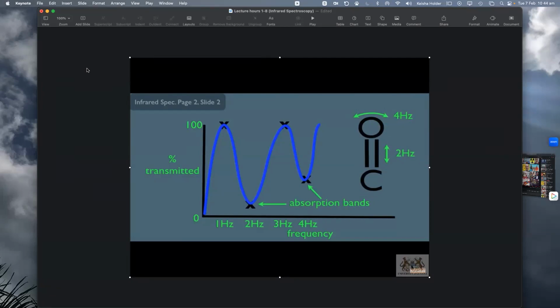Remember, all carbons and oxygens are the same, and all carbons doubly bonded to oxygens are the same as well. This means that if any sample we put in the IR machine, as long as we run it, let's say, at room temperature, and if the molecule happens to have a carbonyl group, it's going to stretch and wag at 2 and 4 hertz, no matter what molecule it happens to be in. Which means this: if we do run a sample molecule through the IR and we see absorption bands at 2 and 4, we're going to know without a doubt that our molecule has a carbonyl functional group, because it's only carbonyls that stretch and wag at those particular frequencies.